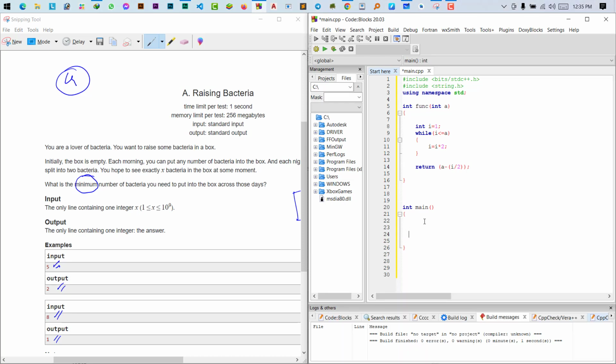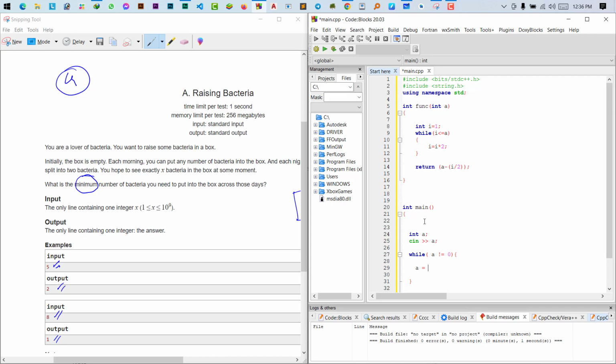So here I have a variable of integer type. I am taking the value inside a, and while n is not equal to 0, till then the loop condition will be true and the loop will be running.